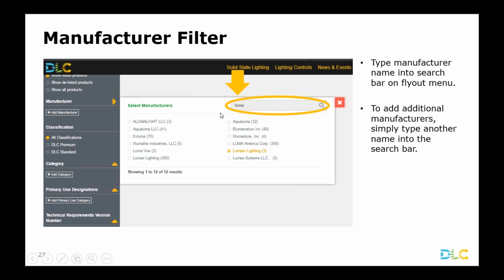So if you decided that this is the one, I'm only interested in this manufacturer, you click on that. It will add it over here. You'll see it appear right underneath the manufacturer. And if you want to select an additional manufacturer, maybe you want to compare two manufacturers' products or something, then you just go back to this box and add another manufacturer. Start typing here, select another manufacturer, and then that one will show up here as well.